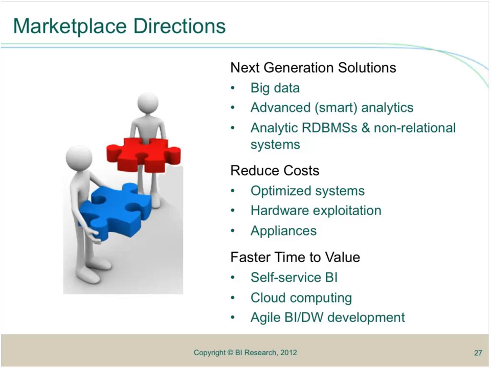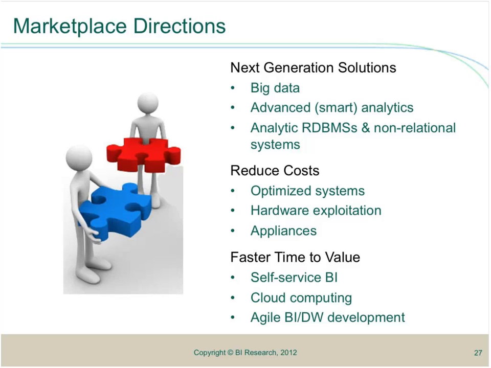As I said, I think it's not just about data volumes. It's about really what we're going to do with the data. It's the more sophisticated analytical facilities we have, which enable us to build more advanced applications, and of course with a variety of different types of data. And we are going to be using relational products that have been optimized for analytical processing. We are starting to implement non-relational systems like Hadoop.